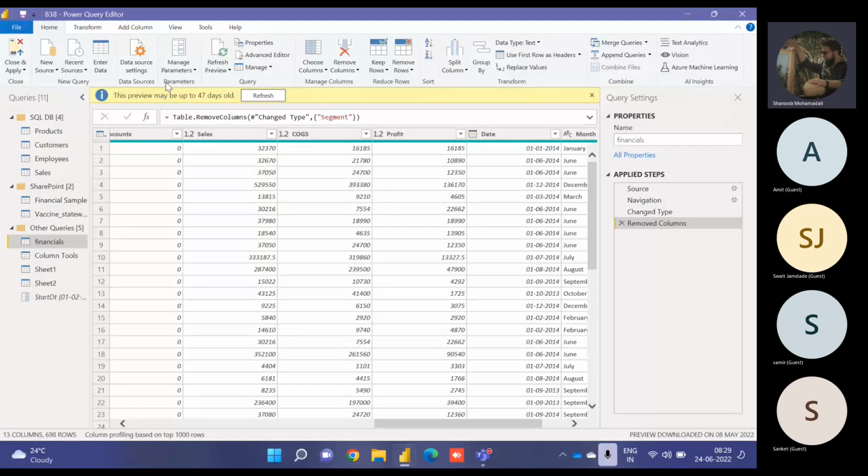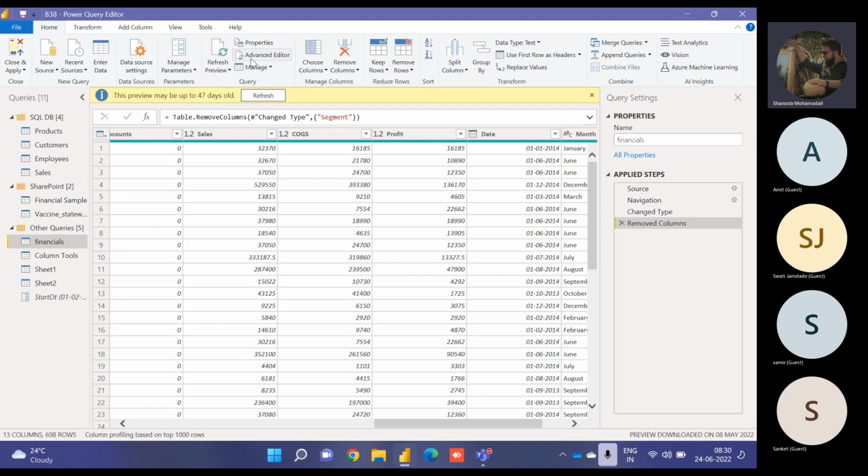Not only for creating dates, you can store any value and use it in any of your tables in any format. A parameter is nothing but storing a value, and you can give the control to the end user to change the value. Based on that, either a calculation or a filter may change.